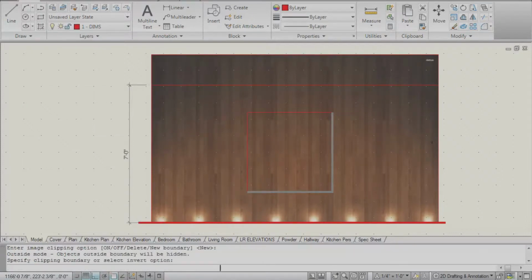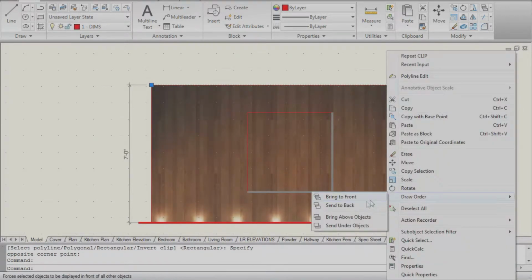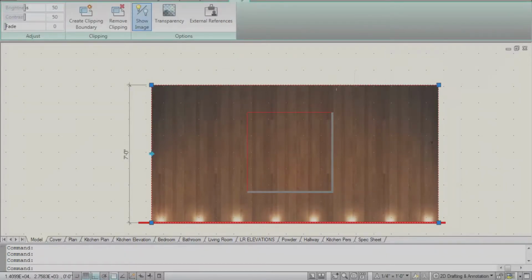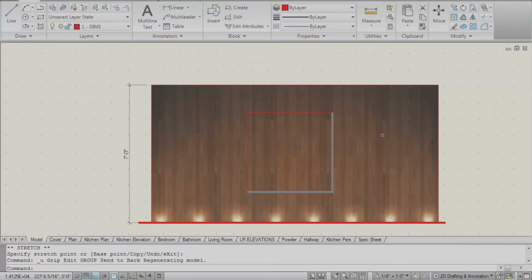So I'll press enter, and I'm telling it I want this to be the boundary of my clip. And there we go. So when I click on this image here, it's not deleted, it's just clipped. Just remember that if you want to work on certain things, you always have to put things forward or backwards. Even though I still have this, if I wanted to add a little bit of image at the top, I could do that, but it works with the parameters of the image.